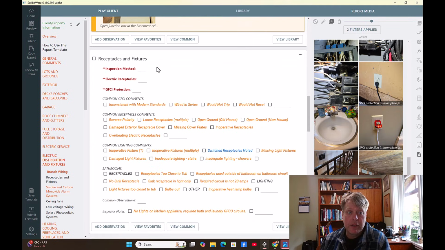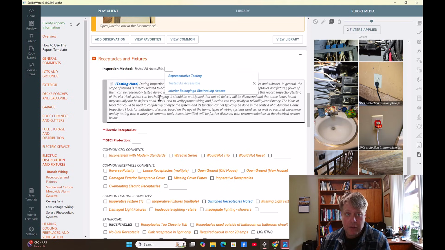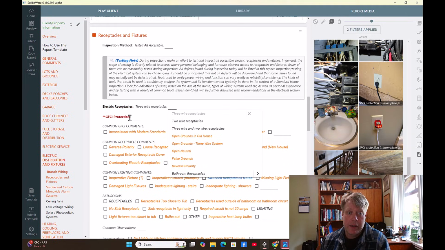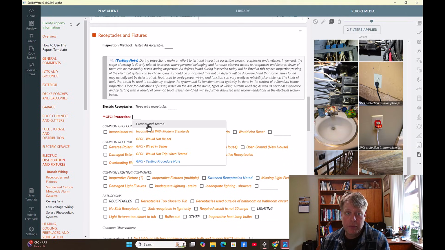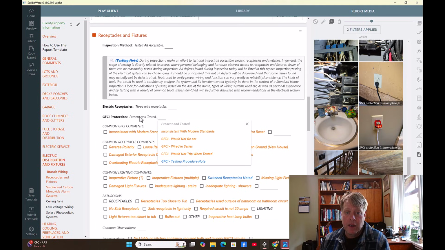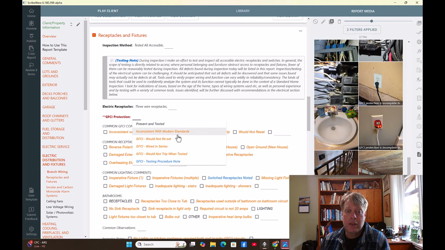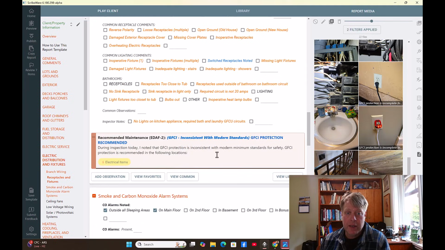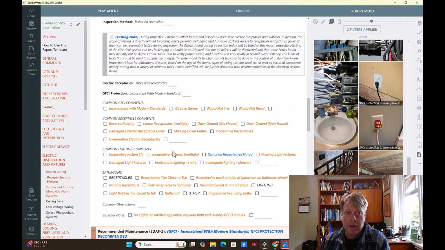And then let's fill in fixtures and stuff. So I tested all except accessible receptacles, and that gives me a whole testing comment. This was all 3-wire, and GFCI protection was present and tested, but actually it wasn't. It was inconsistent with modern standards, and because it's orange, it automatically gives me a parent comment here.